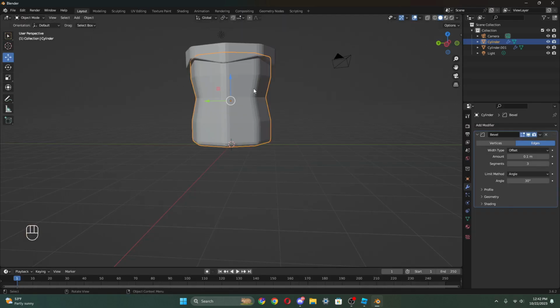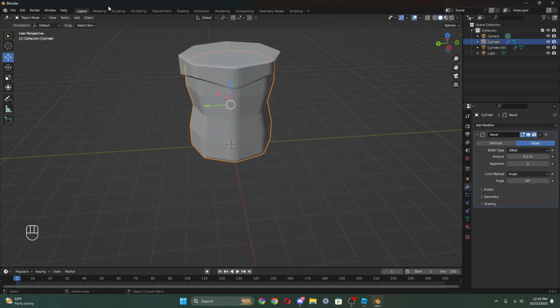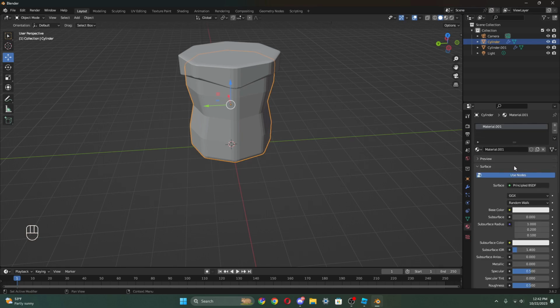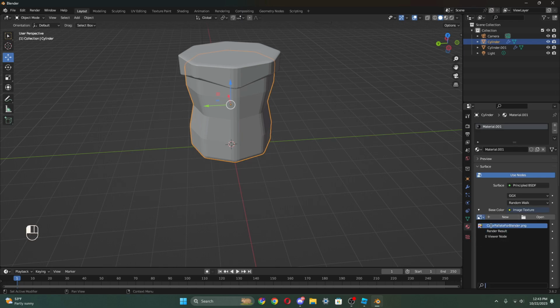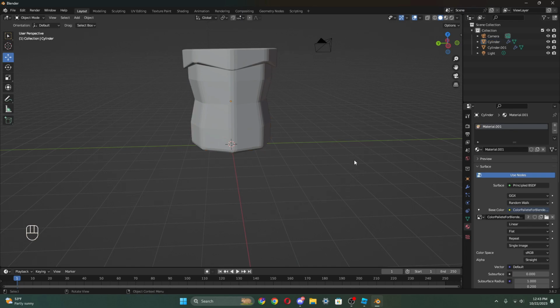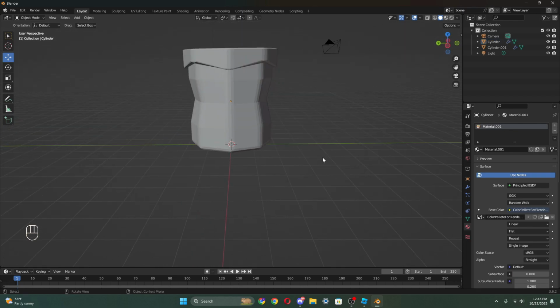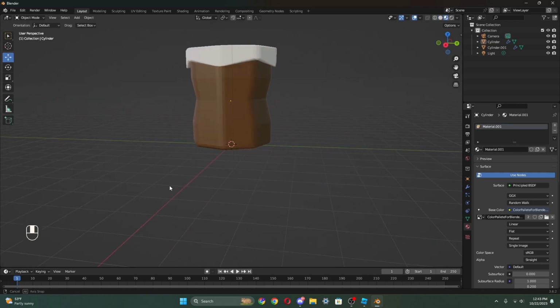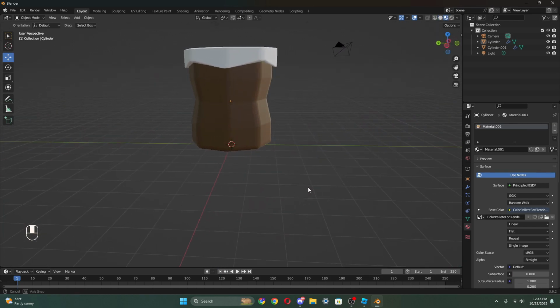And you're not gonna see it immediately when you go back to layout up here. The reason is we have to, okay, make sure this is selected, go over here to this beach ball, click it, press new, press on this yellow dot right here, go to image texture, and then in the drop down select color palette for Blender. Boom. And you're still not gonna see it. You're gonna be like, bro, you're lying. No, I'm not. What you need to do is press Z and then go to material preview. And there we go. We see the preview of that color.